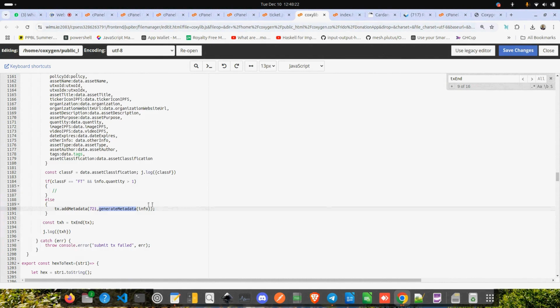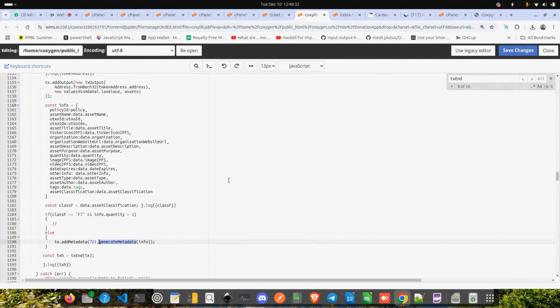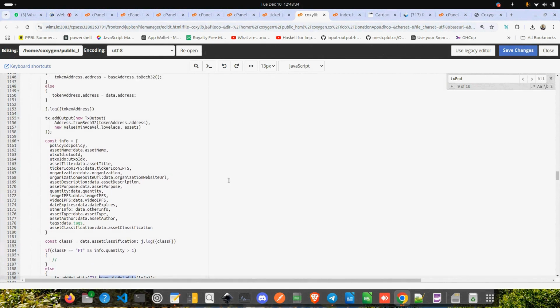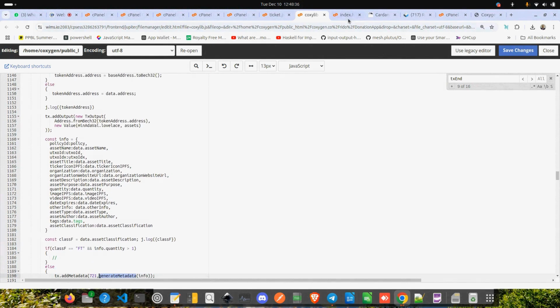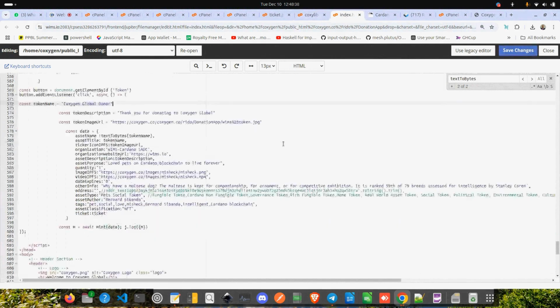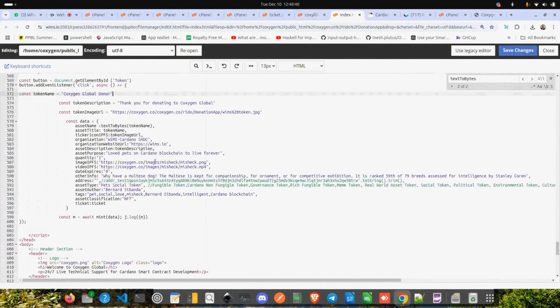So what do we do here? Tx info is greater or equal to 1. Let's find a token. Right. Let's go first to where we constructed it. Here, asset name. This is SIP25.